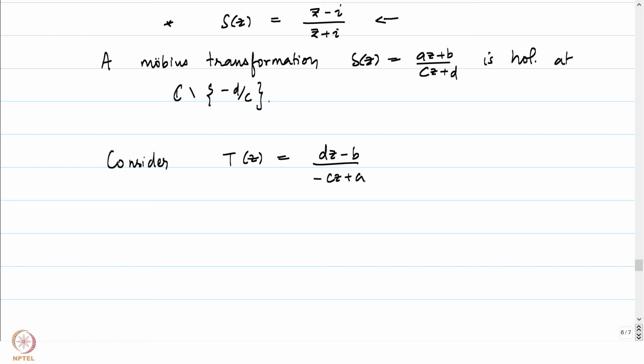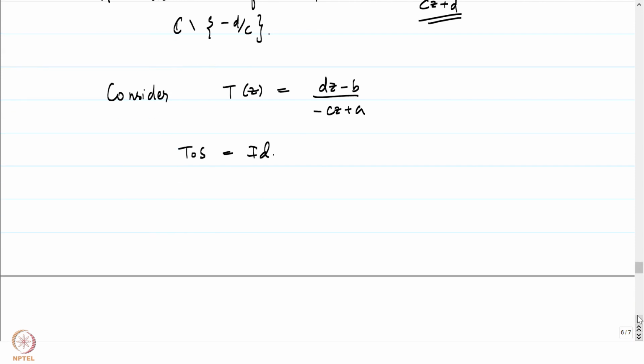Such a map is going to satisfy the following condition. At points where it makes sense, we can say that T composed with S is going to be equal to identity. So this is going to be defined at the points where Z is not equal to minus D by A, because that's the place where it is defined. And one more point has to be thrown out, which is the pre-image of A by C. So these are the 2 points where we will have to worry about, but we'll come to that in a minute.